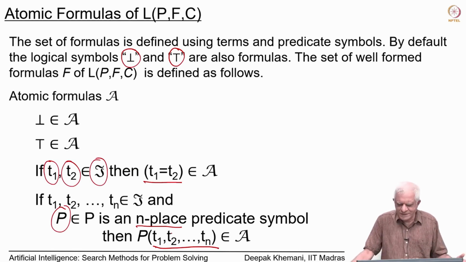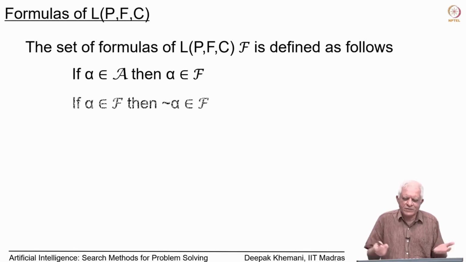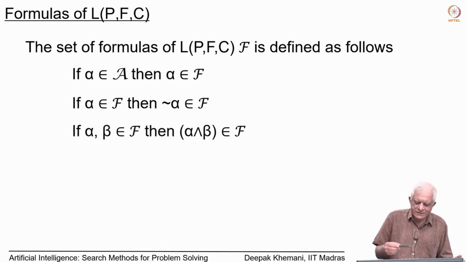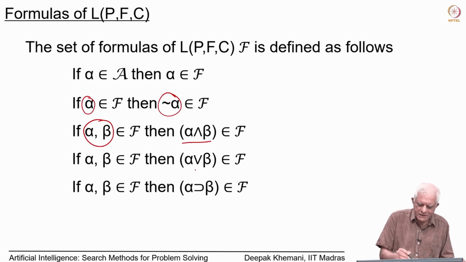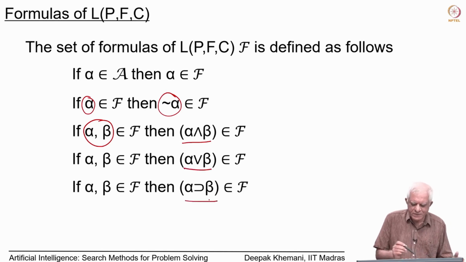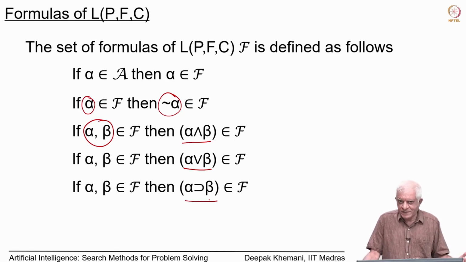So, then we have atomic sentences, and like in all languages that you would have studied, you can construct more complex sentences by using the operators in the language. So, if alpha is a formula, then not alpha is a formula. You can add a negation sign and produce another formula. If alpha and beta are formulas, then alpha and beta is a formula. Alpha or beta is a formula. Alpha implies beta is a formula. So, you can keep adding. As you can see, the language will have infinite sentences, infinite formulas, and that is because you can keep using connectives and keep adding more and more formulas. So, that is the language that we are talking about.